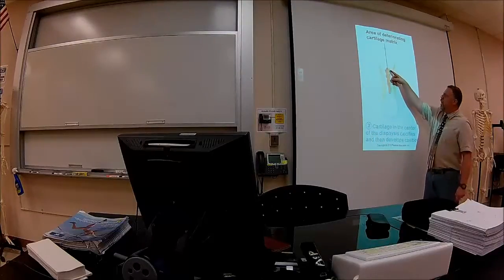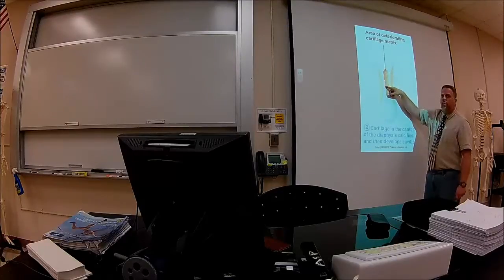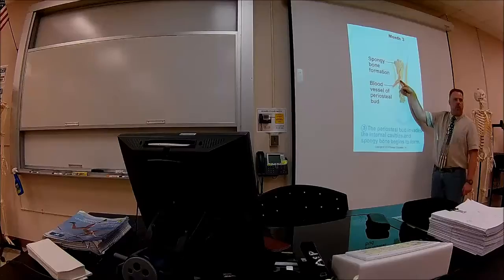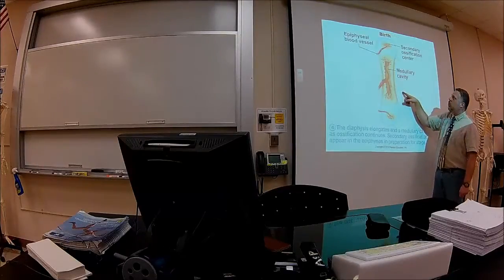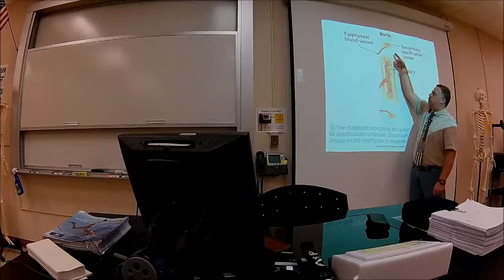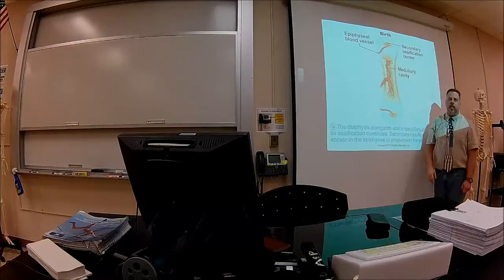So again, this is where we have it. This is where we're going to deteriorate this area, where osteoclasts are going to come in the center over here, get bigger. You're going to see blood vessels coming into here, forming the bone marrow there. You'll also see, so here's the blood vessels coming in, and you're going to see up here in the epiphyseal plates, it starts forming our secondary ossification center.